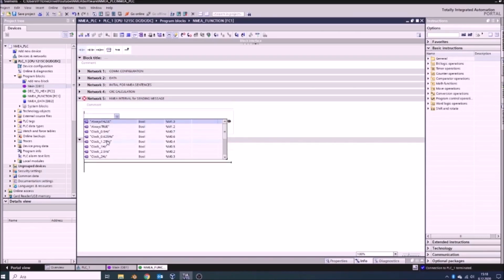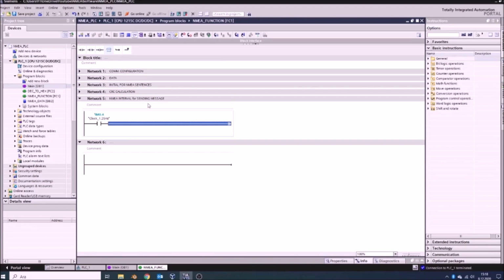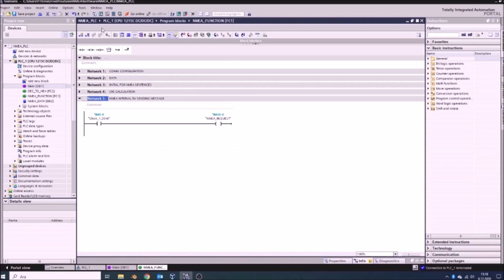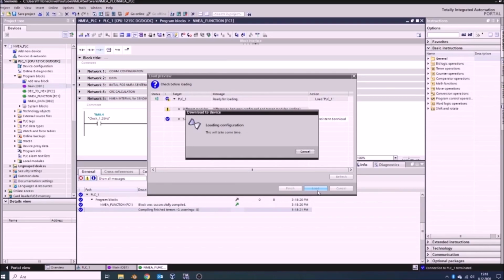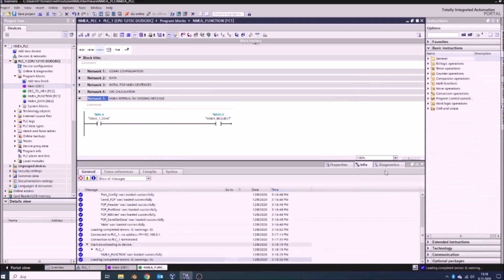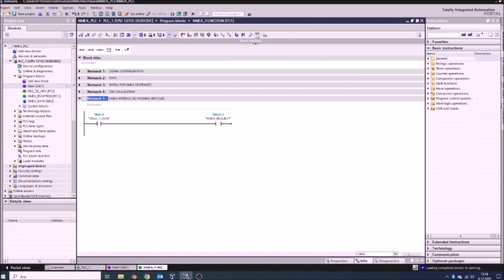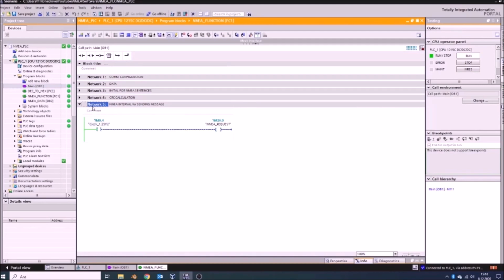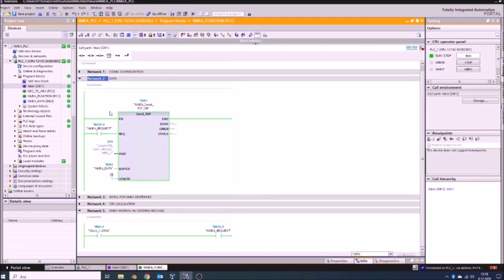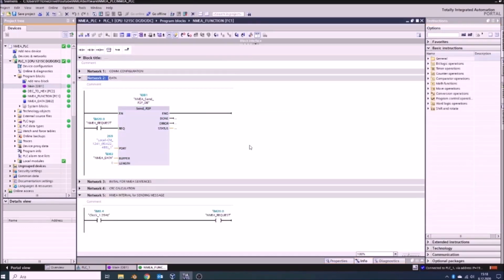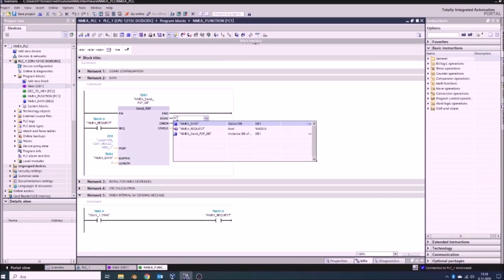I will choose clock 1.25 Hz. And we can assign the output to observe.